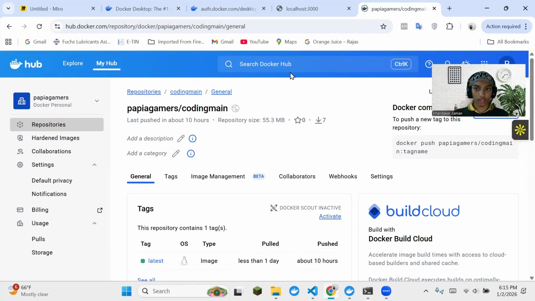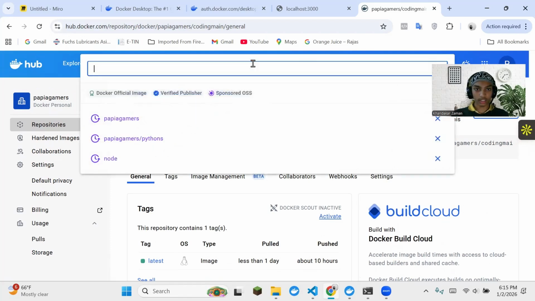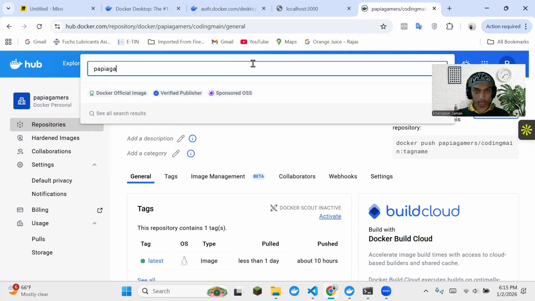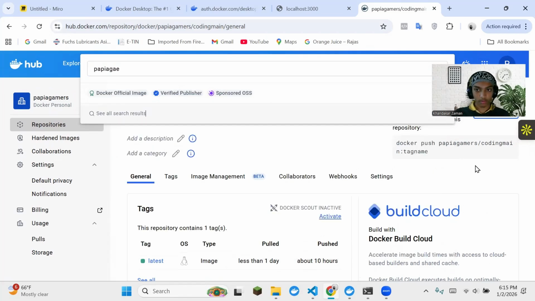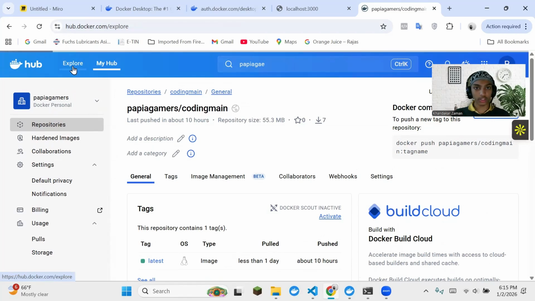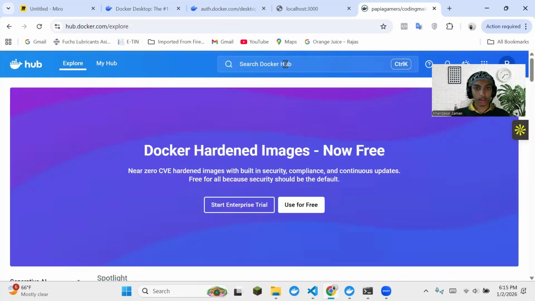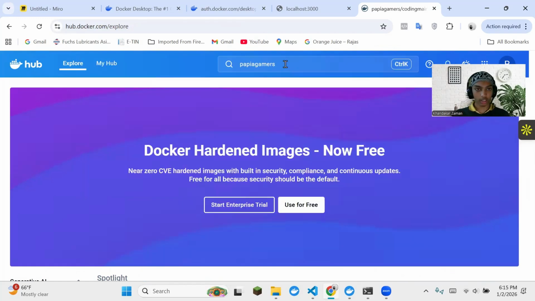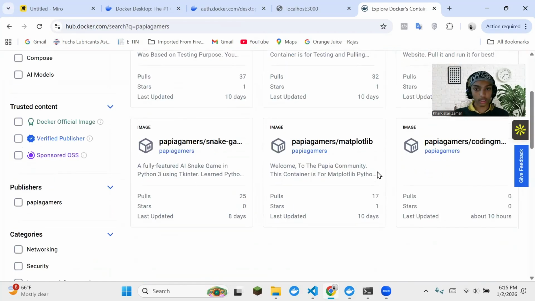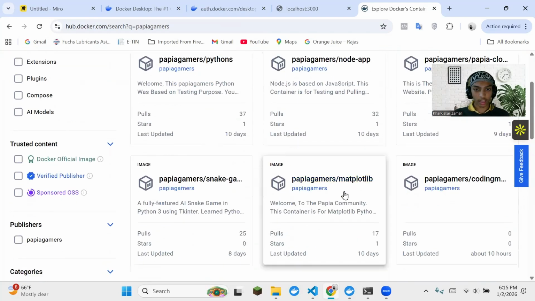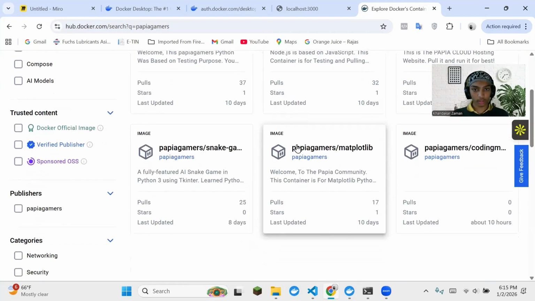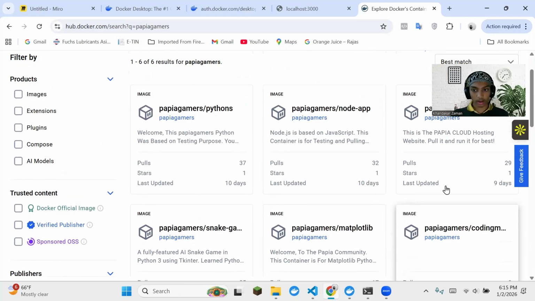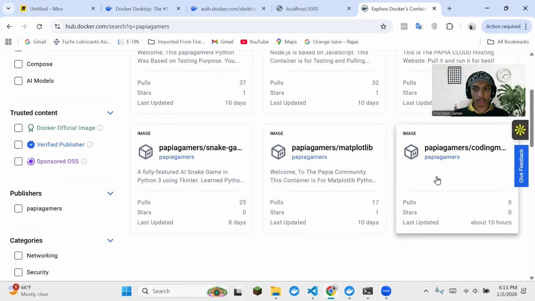And if anyone wants to pull this command, search for Papaya Gamers. Firstly, I go to the explore section and then Papaya Gamers. Enter it. Now you can see that I have a lot of Docker images and this is the image I created.